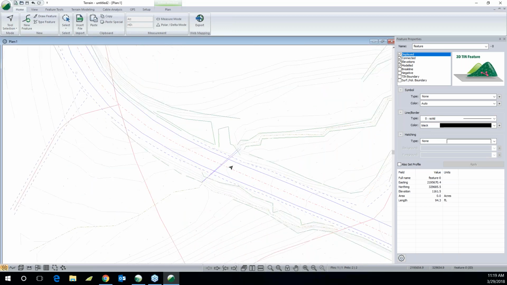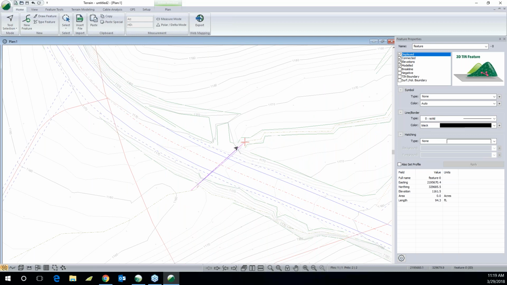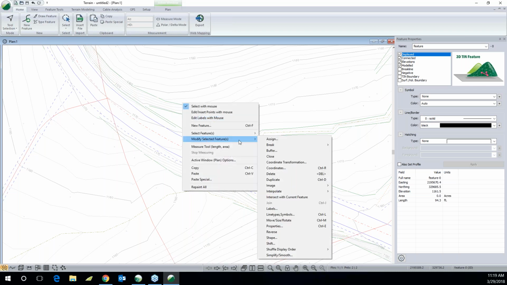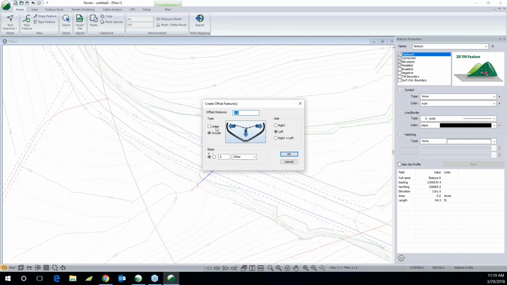Now I'm going to create some width here on the bottom of this excavation feature. Modify selected feature, buffer it out. Linear buffer, 5 feet on each side. So now we're working in an imperial file. Just be aware of that.